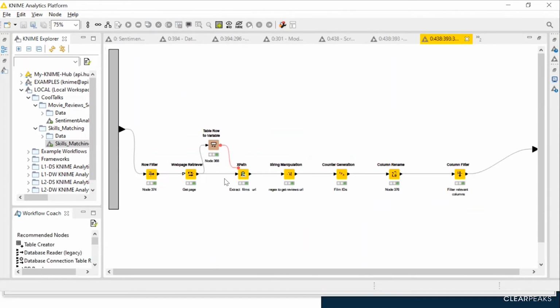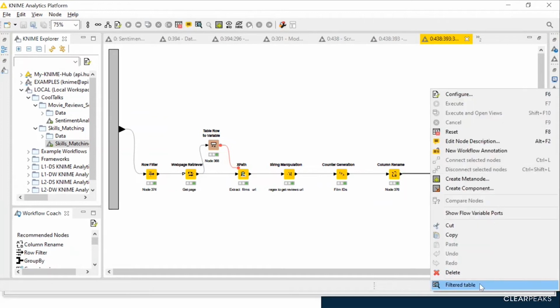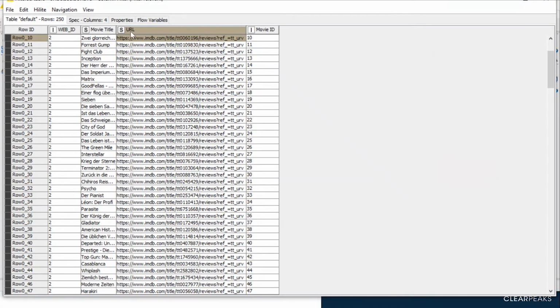So for this, we have the film crawling part. As I showed you before, we will have the list, and from that list of movies, we're going to obtain the title and as well the URL associated to that movie. As we can see here, for Gladiator, we have already the URL to obtain the reviews and also a movie ID that we generated.